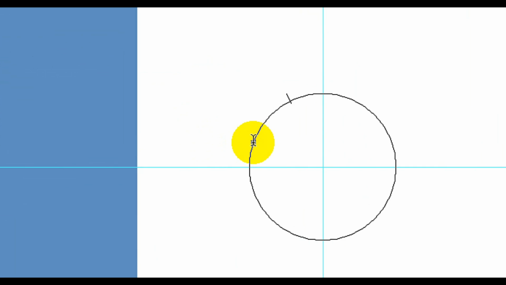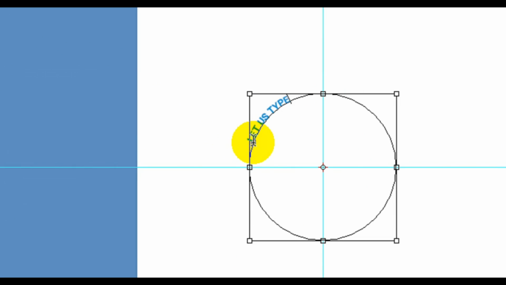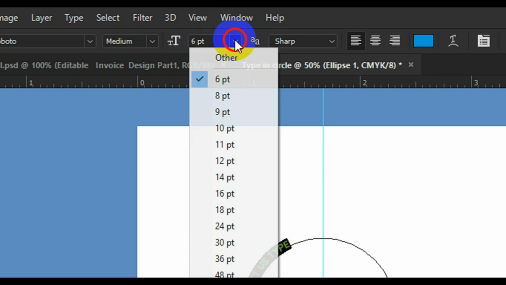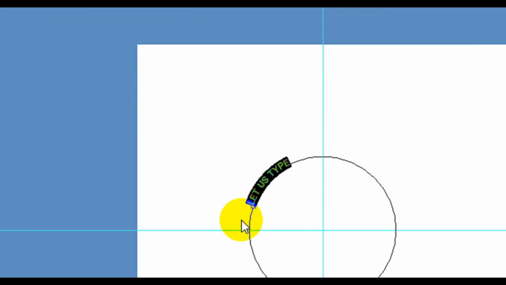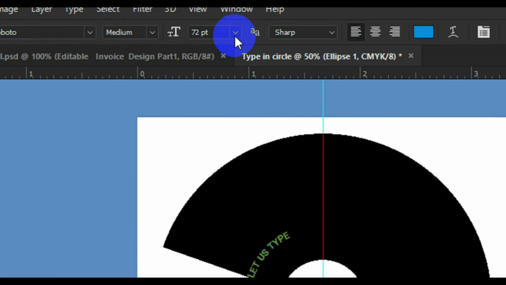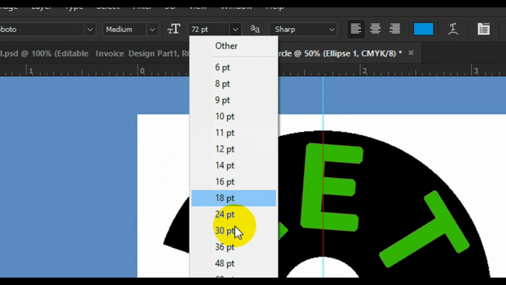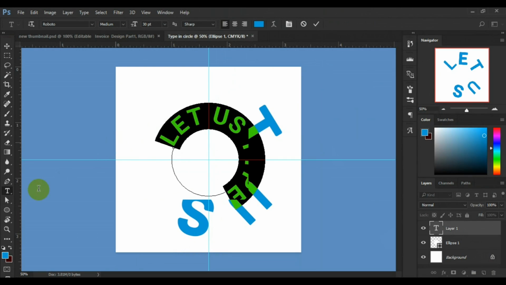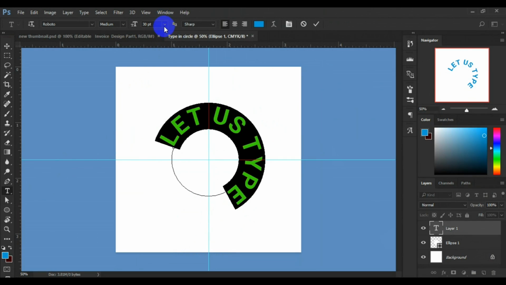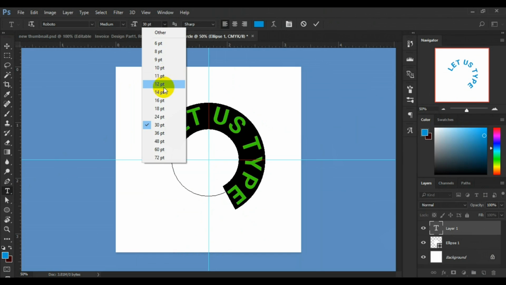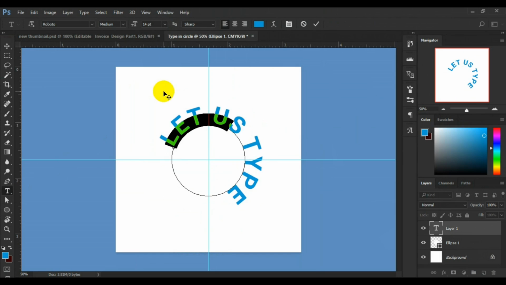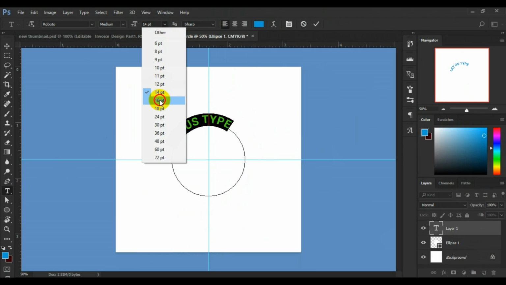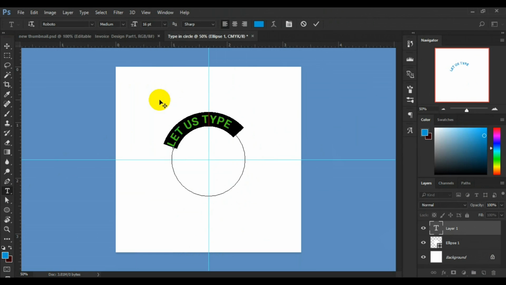All right, so now I'm going to press Ctrl A to highlight the whole text. Then I can come to the home tab here and increase the font size. Let me try and see, oh, this is much. Then go back here and let me make it 30. Let's see. So still much. Go back and let me make it 14. All right, so let me try make it 16. All right, so now let us type, right?